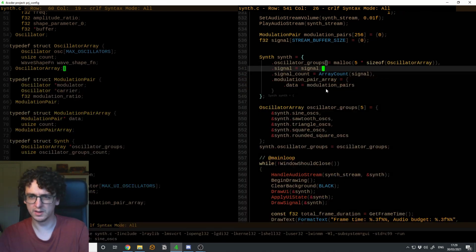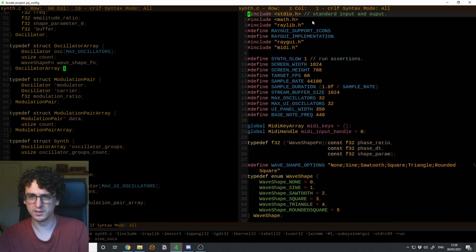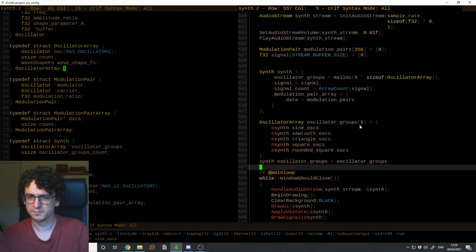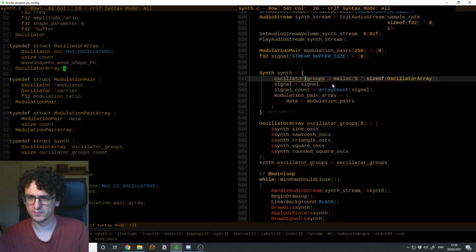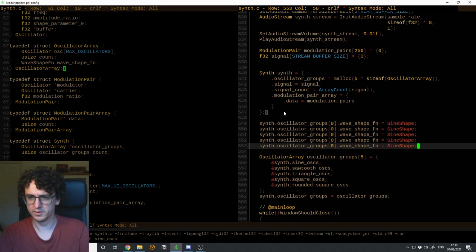Probably won't work yet. I think we'll have to include standard lib for this. And then we'll just say like synth dot oscillator groups 0 is dot wave shape function equals sine shape. Do this 5 times.